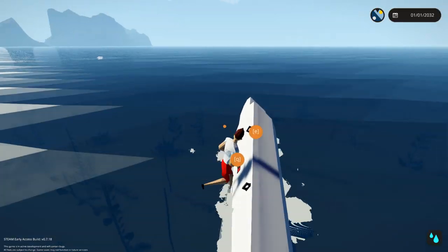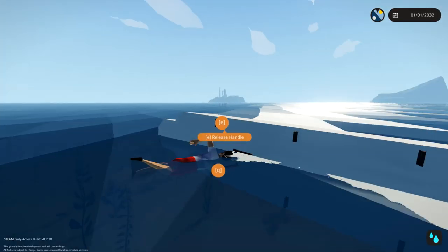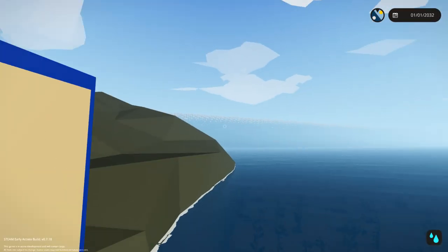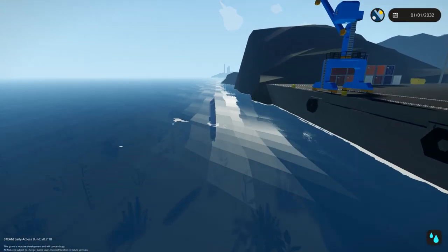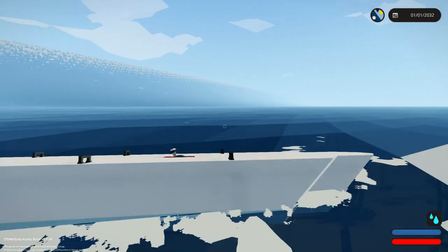Where is the tsunami? Has it spawned in yet? I don't think it's spawned. I don't think there is one coming. Oh, there it is. There's the tsunami. Okay, right. We need our little surfboard to get back up and ready to go. And then we'll ram it up a tsunami.